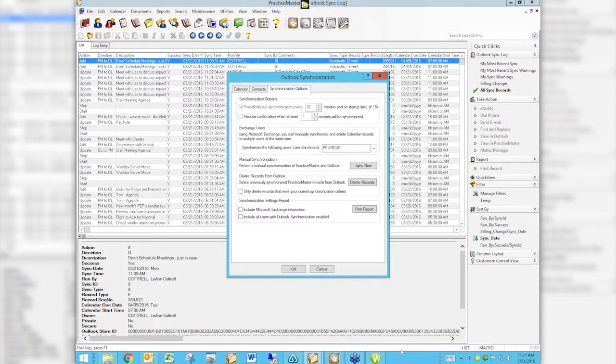What's going to happen is down in the window, right here, down in this little taskbar that's part of PracticeMaster, to the left of the word list, you're going to see in red letters, whoever had their sync shut down, Outlook synchronization suspended, with a little arrow to indicate that if you click here, you'll be able to see what's going on.